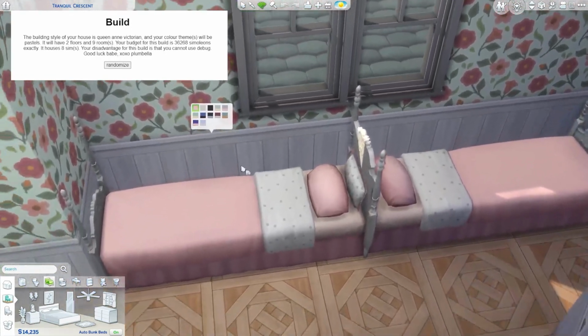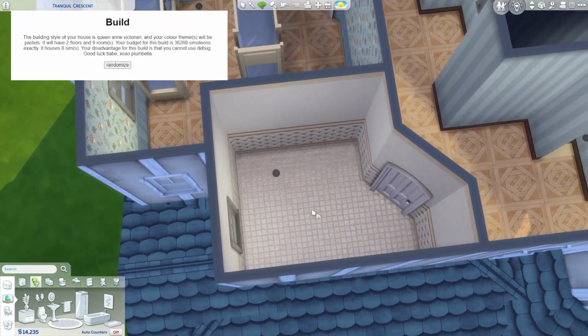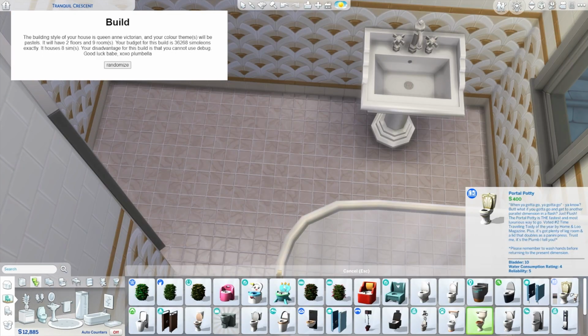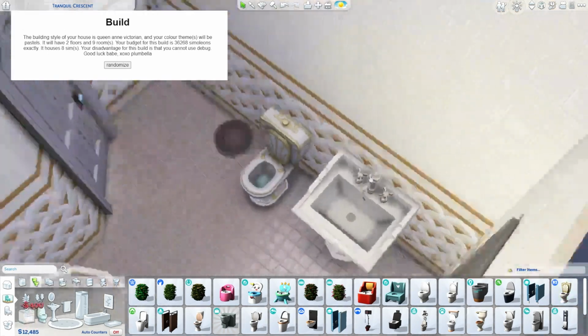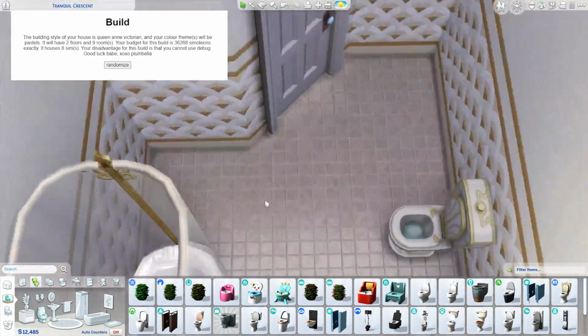Plumbella won't break me. I'm just putting in the essentials so far. Oh, that's cheap. I'll take that. This is the most Queen Anne looking of the cheaper ones. It's not cheap. It's a fucking $400 toilet.